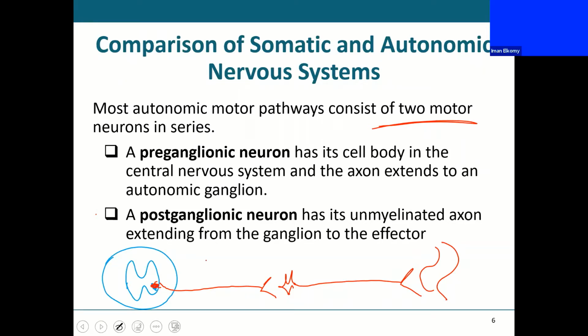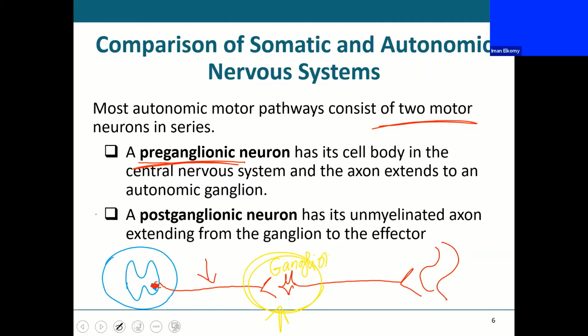That first motor neuron, this one right here, is the preganglionic neuron. Why, where did I get that name from? Right here, where this synapse happens. Remember, you've got the axon, or the axon terminal of the first neuron meeting the cell body of the second neuron. We don't put cell bodies of neurons just anywhere in the body. Just like your sensory neurons, remember, they like to hang out in the ganglion. All of our cell bodies will hang out in a ganglion. So that yellow circle that I just made, that is an autonomic ganglion, okay? This is a ganglion.